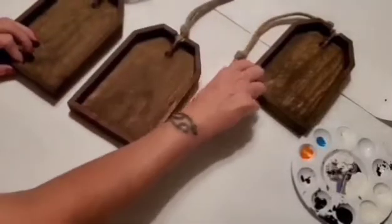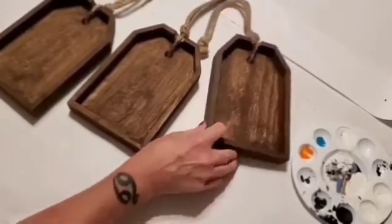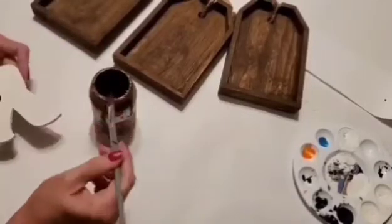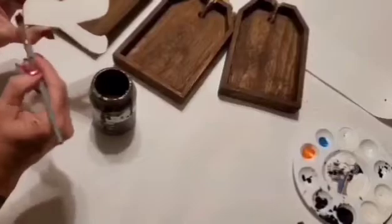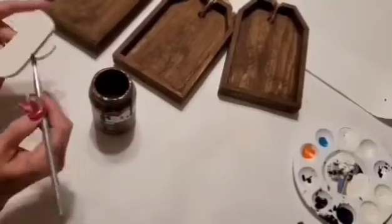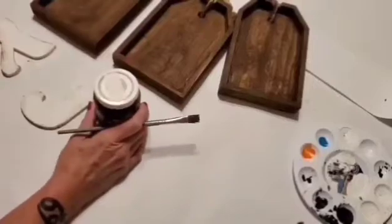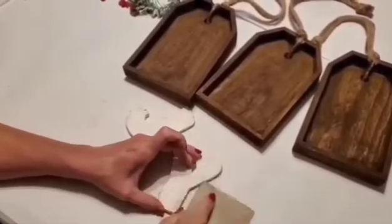Okay, now here's these 3 boxes here. Now what I do before I start laying the letters down is I decide to take the antiquing wax, and I just went in around the edges on the J and the Y just to give it a little bit more of a distressed look. Just around the very edges. And here I am working on the J now. Okay, then I went in with my Dollar Tree sanding block to distress it just a little bit more.